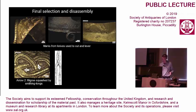However, this explanation overlooks the extremely selective character of the objects. They are the supreme symbols, as we've said, of the power of kings. They are not simply a random sample from a royal treasury. The alternative is that the hoard was an ideological act, a way of deactivating the symbolic power of objects, perhaps the objects of a defeated and humiliated rival army.